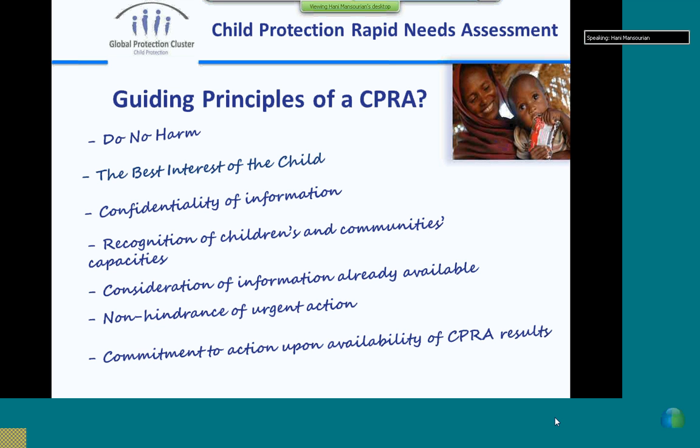So urgent action here is basically responding to this and making sure that we register, we disseminate information to avoid separation, and not wait for the assessment result. We also encourage all the organizations who will be involved in the CPRA to have at least the intention of doing something upon the availability of results, in the sense that the commitment of responding to the needs when we know them is very important for us.